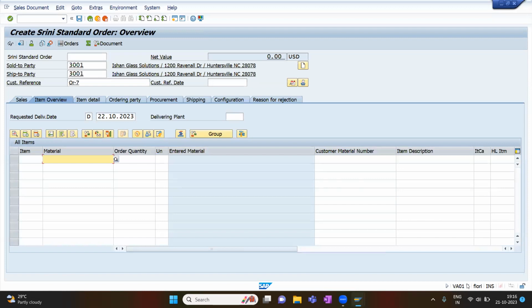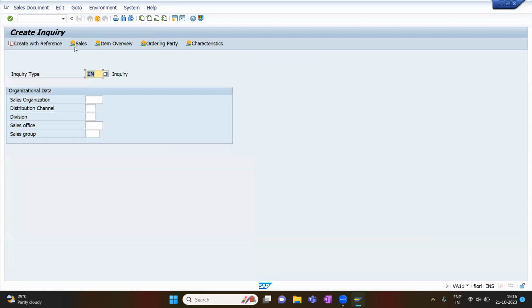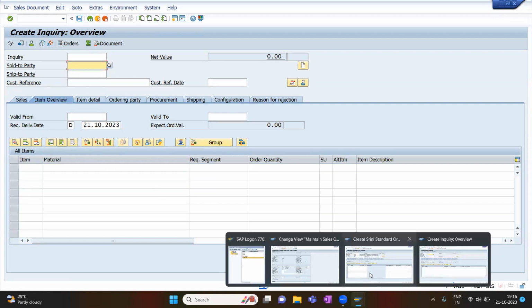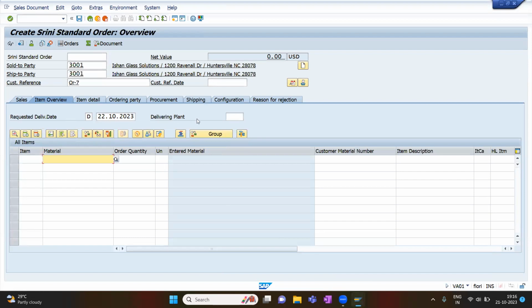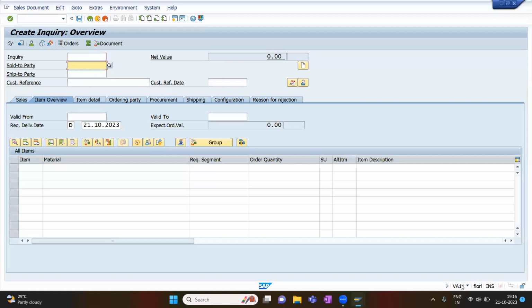sales order. At the bottom, you can look at the T code. In the other screen, I will open this one and show you inquiry and quotation. You will find a different screen altogether. VA11 inquiry. If you look here, you find fields like valid from, valid to. These fields you will not find in the sales overview or item overview of the sales order screen, whereas in the inquiry screen, you will be able to find them. If you observe the T code at the bottom, it is VA11.